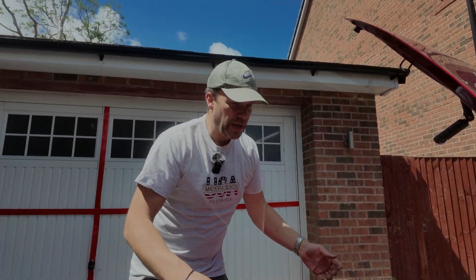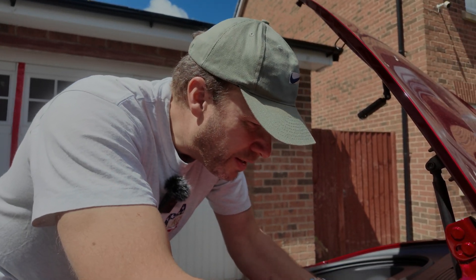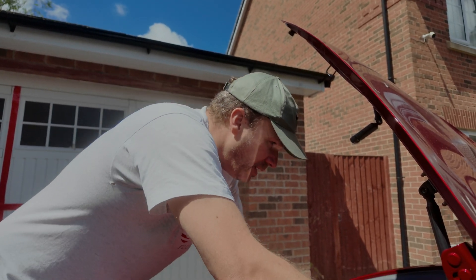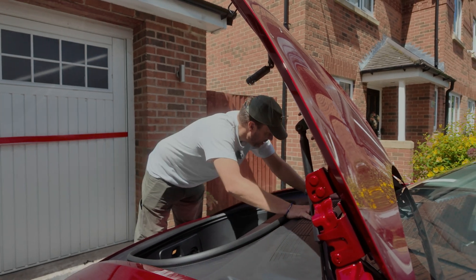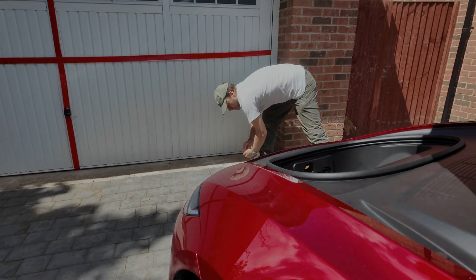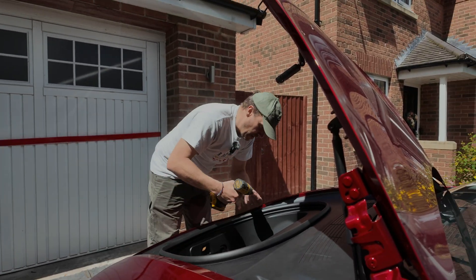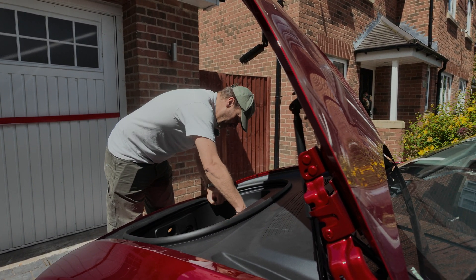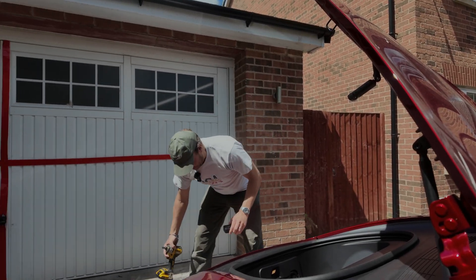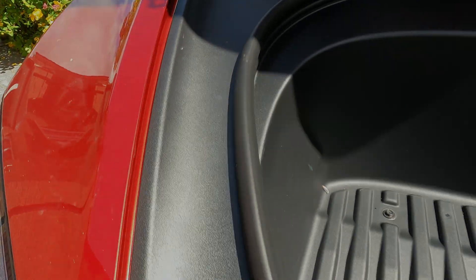This last piece is just a case of making sure it clips into all the places it's meant to go — just kind of tucks under there a little bit. Then lots of clicks all the way along, making sure you're in at that end. Then your four bolts — definitely power drive these ones. And with that it's fully installed. If we go around with the GoPro, it's all gone back together perfectly. The only thing that's different when you look down through that gap is this little black pin that otherwise you just wouldn't know was there.